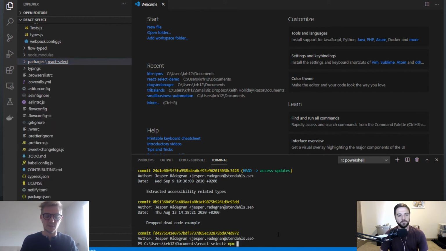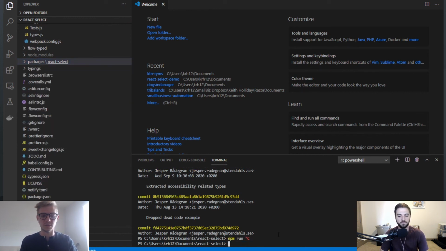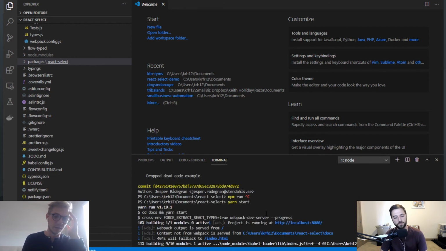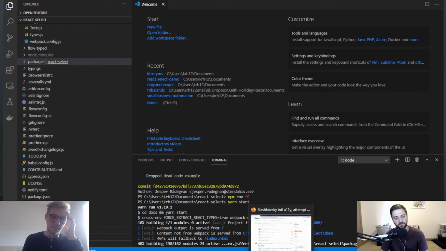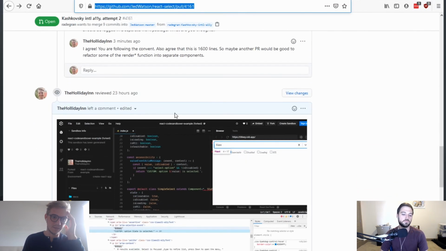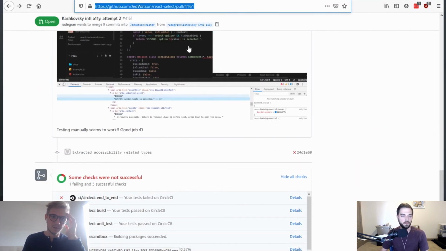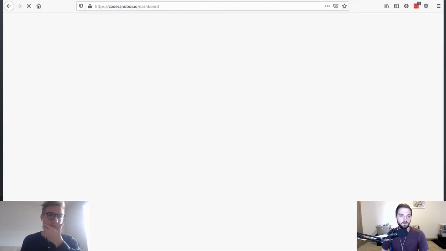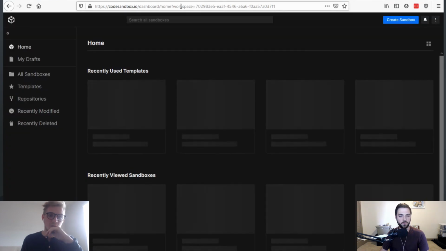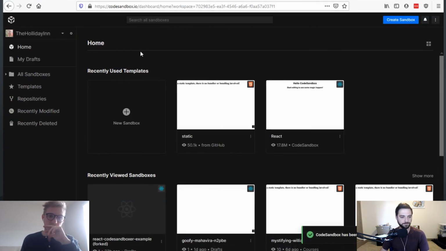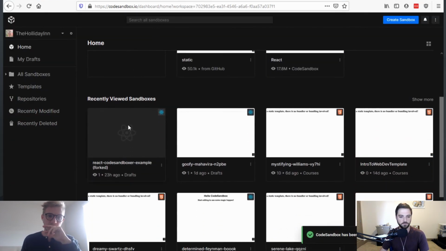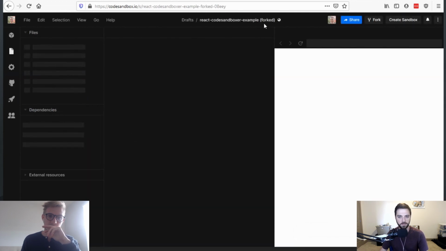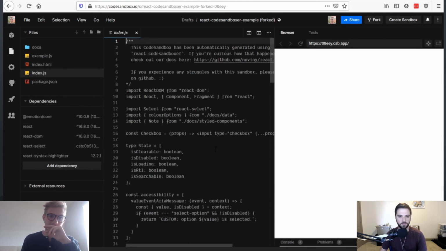So let's do that start thing, right? Because apparently when we run yarn start, it already links it, and then we can view our local demo page. And then let's also pull up our manual. Did I save that manual thing? Because we already had an example working when we manually tested, right? So we should have it in your forked CodeSandbox. Yeah, so recently viewed this one. Yep, 23 hours ago. It says fork. Yeah, here it is.